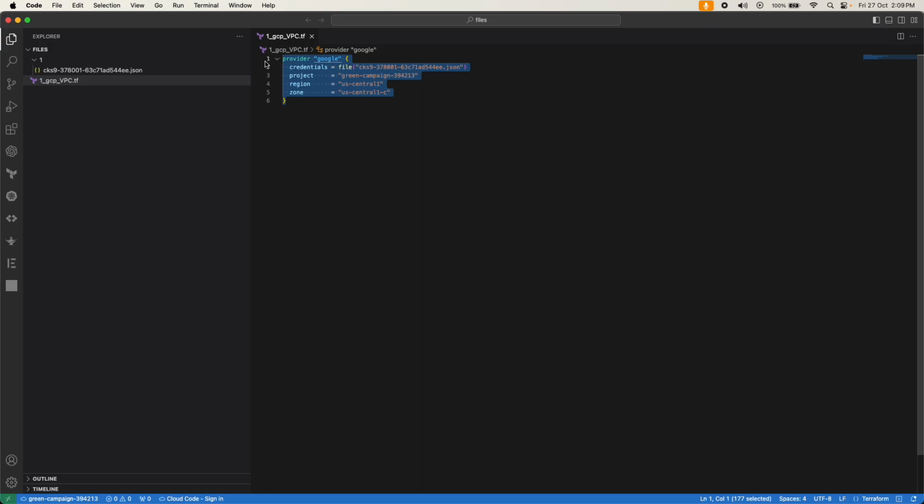Now we have to create the VPC resources. So let's see how to create a VPC with the help of Terraform.